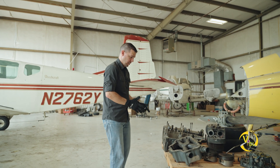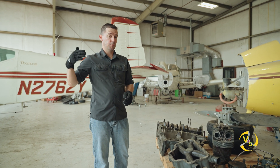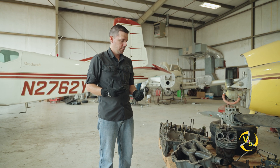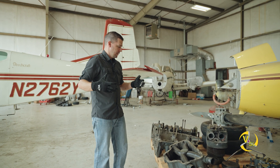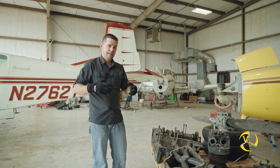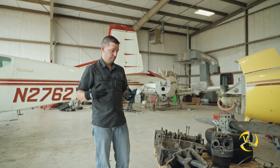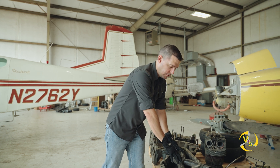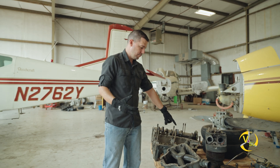Our case's primary job is to hold the crank and camshaft in place. Its second primary job is to lubricate all of these moving parts. Because the case holds dissimilar metals together — aluminum, steel, copper, and others — it has to lubricate them really well to make sure they don't fatigue prematurely. Then it moves that oil down to the oil sump, which sits at the bottom of our engine away from most of the heat, allowing it to cool a little bit.